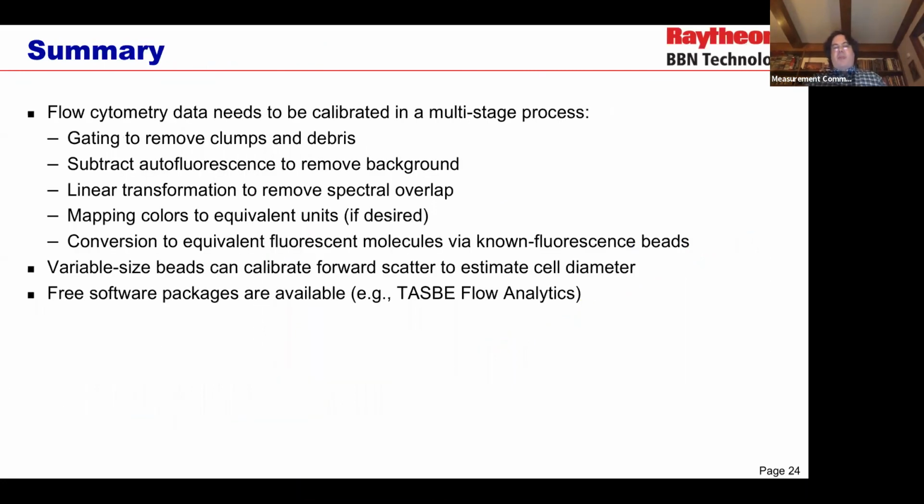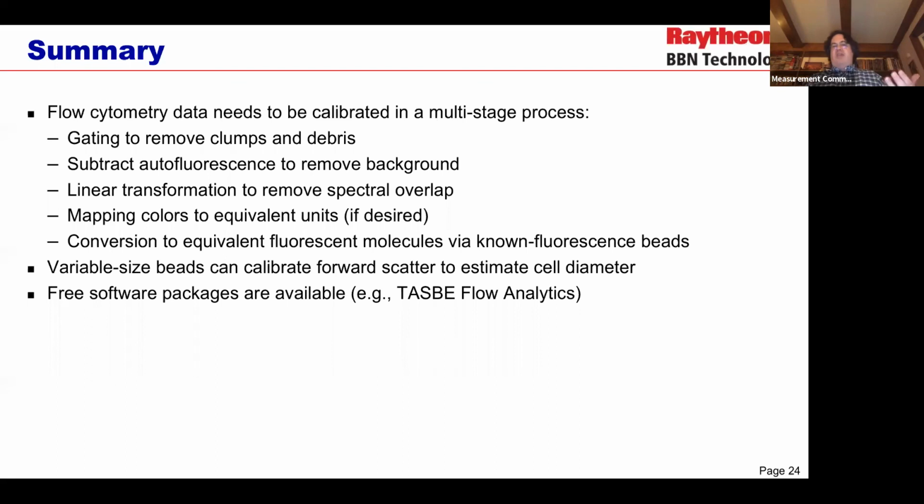So, in summary, if you're working with flow cytometry data, it needs to be calibrated. This is a multi-stage processing of gating, autofluorescence subtraction, linear transformation, mapping colors to equivalent units, and conversion of those equivalent units into equivalent fluorescent molecules via beads with known fluorescence.